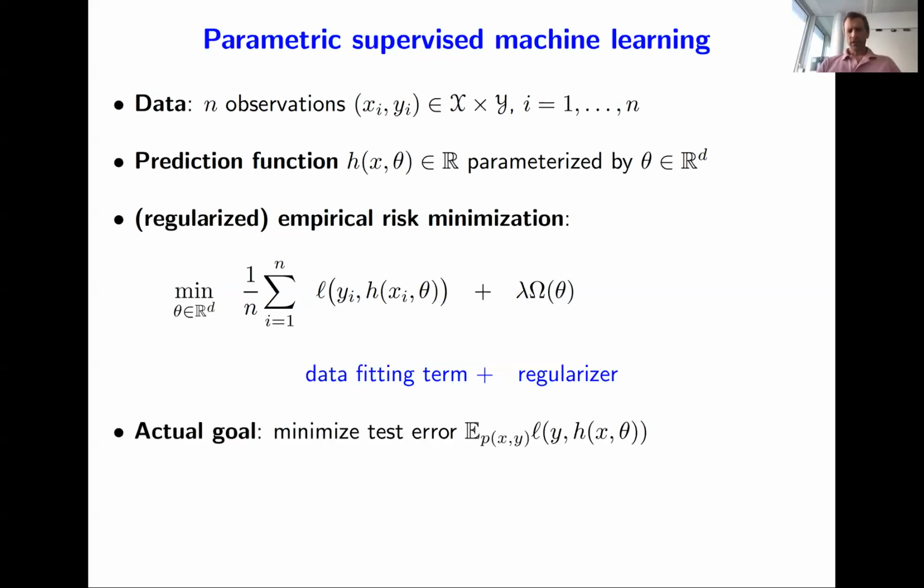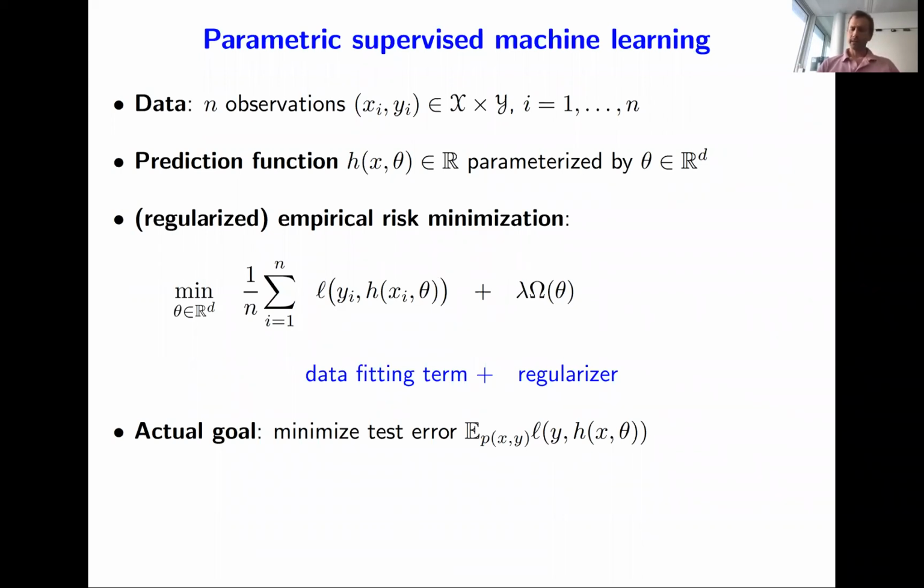So of course, this is just a means to an end. Nobody really cares about minimizing this problem. We care about good generalization on unseen data, the so-called test error. And this is where you typically assume that test data and training data come from the same distribution, P of x, y. Okay, so I'll come back to that later in the talk.